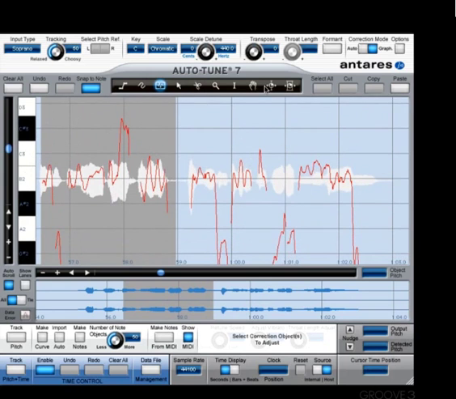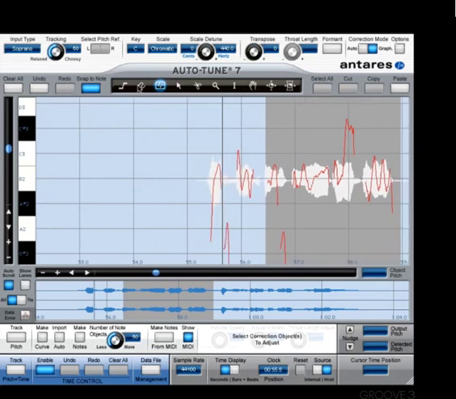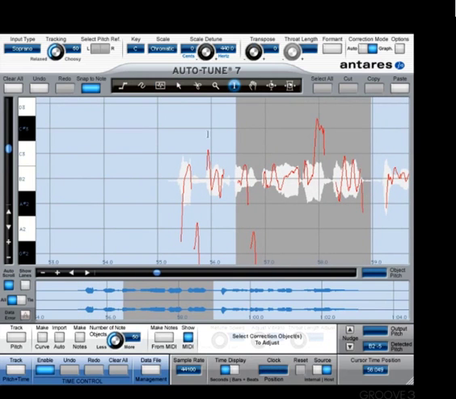Now these last two here are the Move Point tool and the Move Region tool. Now these work with the new time manipulation features in Auto-Tune, so I won't cover those now. We'll cover those in a couple of movies' time when we deal with time shifting. But before we go on in this movie, just one more thing I wanted to show. I'll just jump to the beginning of this phrase again. Driving fast. Okay, and I'll just deselect there.